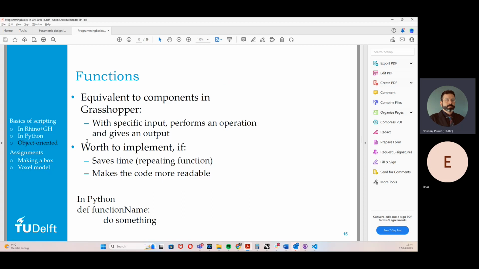Maybe this is something for the next session, object-oriented programming. But just because I mentioned it, there are two more important subjects about Python. One is how to write functions that do something, and that is with the keyword def for definition, giving a function name and writing a function.